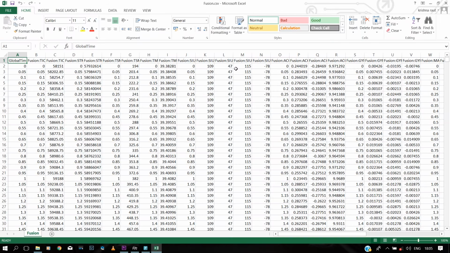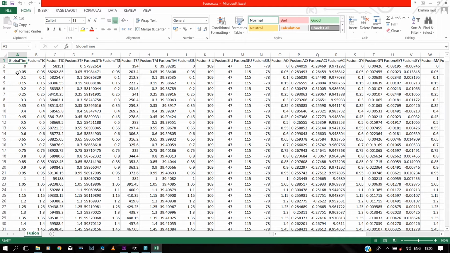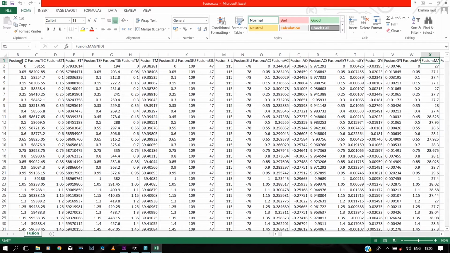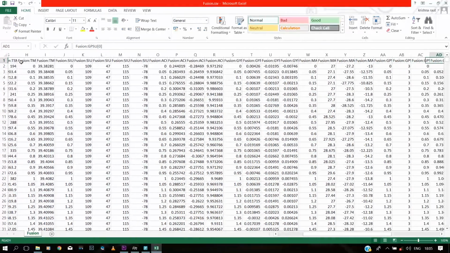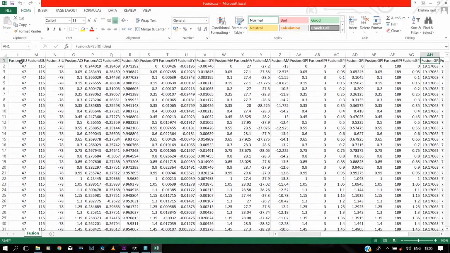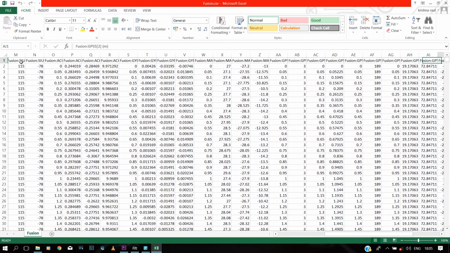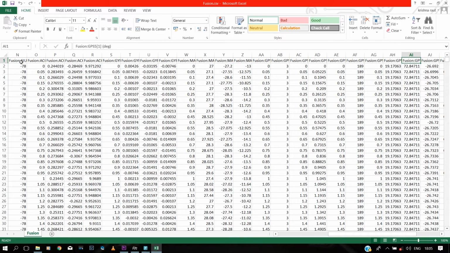If I open this up, you'll see that there are quite a few fields over here. We have the global time field, and similarly we have gyro and acceleration as well. Then we have this degree field, which is for the latitude and longitude, I think.